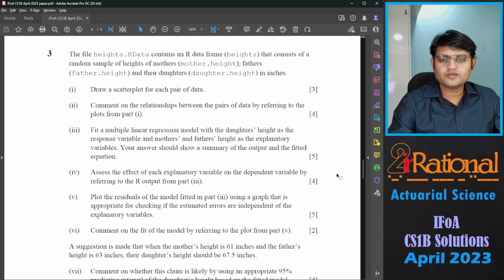Third part, fit a multilinear regression model with the daughter's height as the response variable and mother's and father's height as explanatory variable. Your answer should show a summary of the output and the fitted equation.